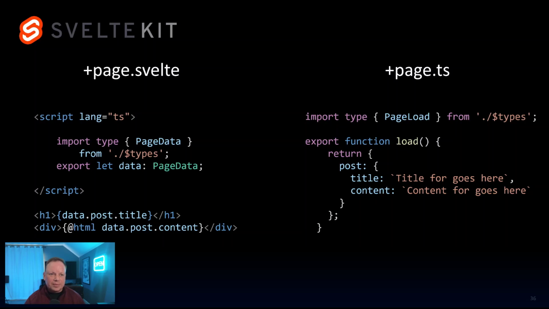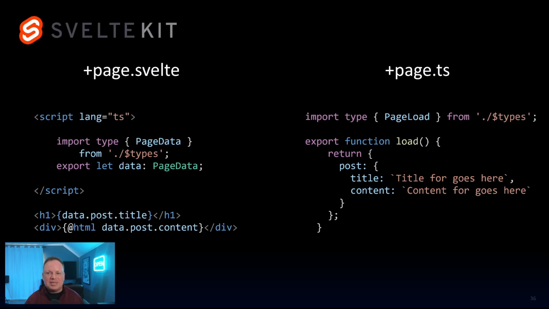Which is great. And you can have a corresponding TypeScript or JavaScript file for each page. And having this allows data to be loaded before the page is rendered. So in the case of SSR, this data is being loaded on a server. Or in the case of CSR, it's getting called from the browser. And this offers you a fully generated types module, which gives us full type safety.